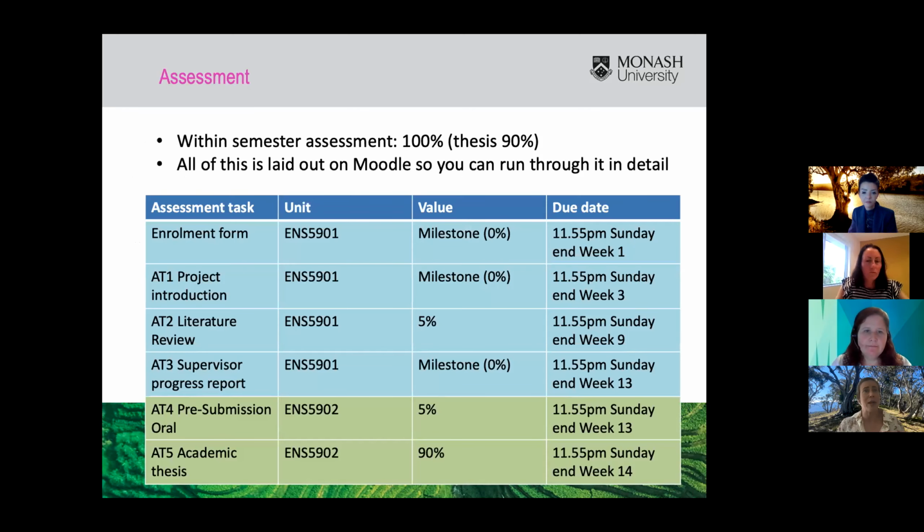So, a quick snapshot: what does your year potentially look like in the realms of assessment? The assessment amount is worth 100%, with your thesis being the main component, worth 90%.